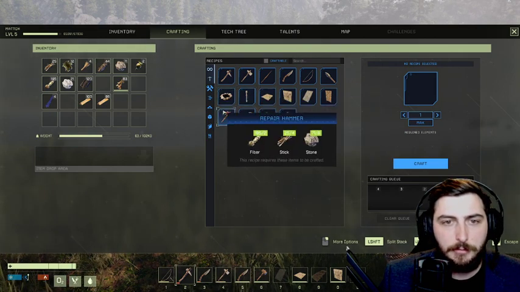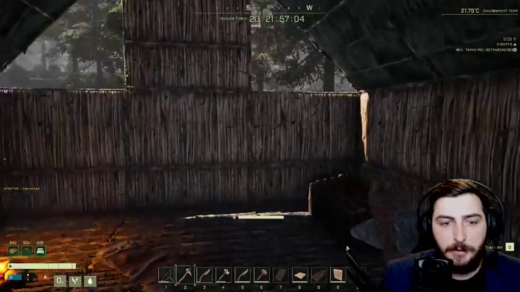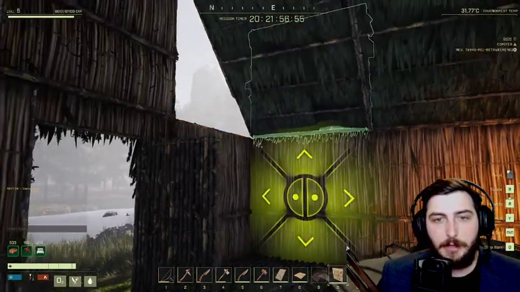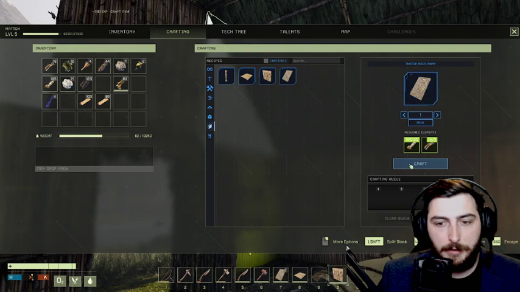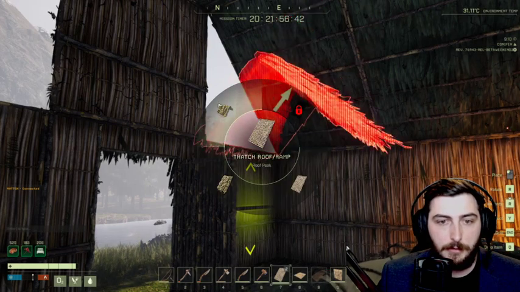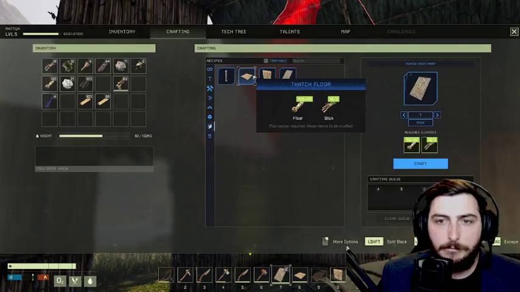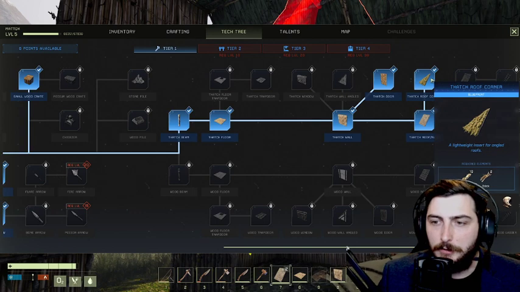I've unlocked the corner, but where's the corner? Oh, you know what it is. You know what it is, guys. It's that's the thatch wall. Thatch roof. You know what it is. We need to do this. I can choose a pitch. No, that's not it. Thatch floor, thatch wall. Didn't I unlock... I've unlocked the corner.